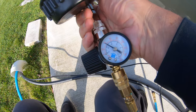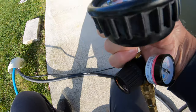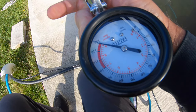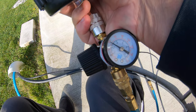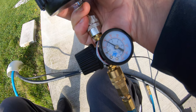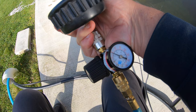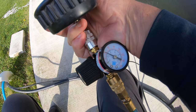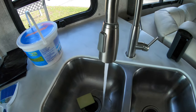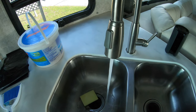You can see there's pressure there. On my regulating valve, I control how much pressure goes into the RV, because when I pull the trigger on this, you can see the meter just goes right up to 150 PSI. But if you look over here on the regulator, it's only around 35, just under 40 PSI, which is much safer for the pipes. So I'm going to hook it up right now, and we'll start blowing all the lines out. What I'm doing right now is blowing the air and the water out of the system.